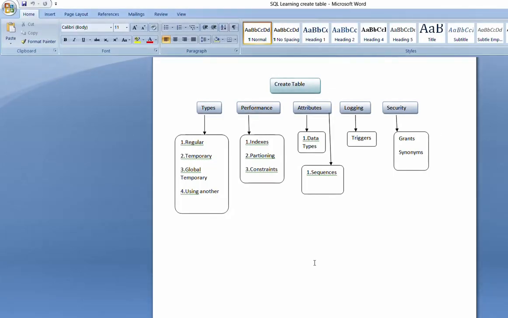Whenever we are creating the table, we need to remember these things. While creating the table, we have three types of creating the table.